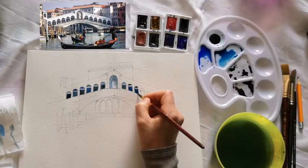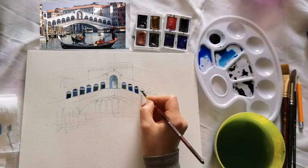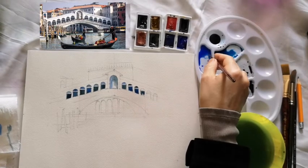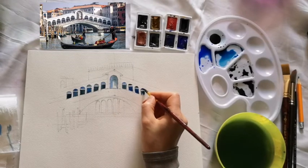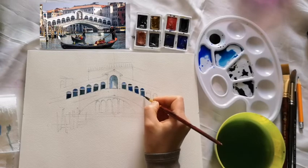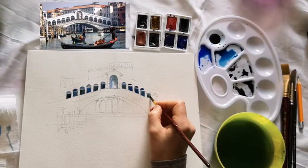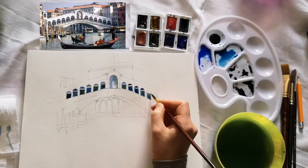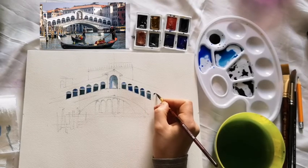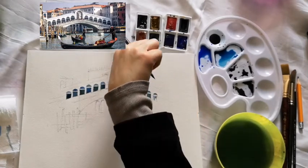But even if they are not that sharp, you leave these white spaces between your elements and you will be able to recognize the rhythm of the repeated elements. It's important that they not blend all together, because you will lose that impression of rhythm. So like this. Here we see a little shadow.